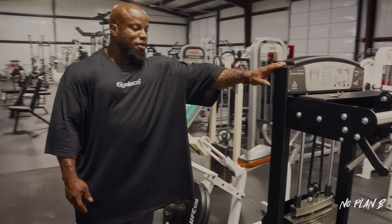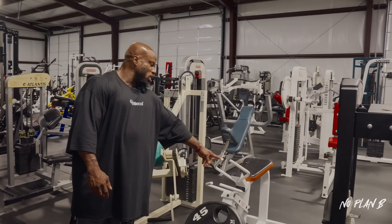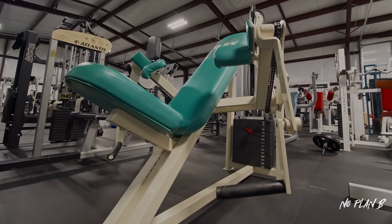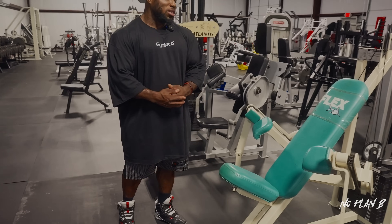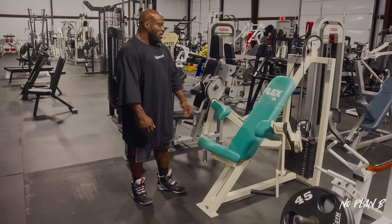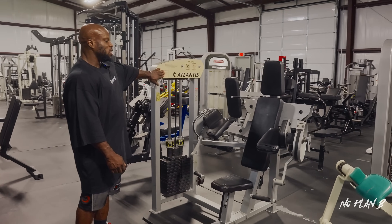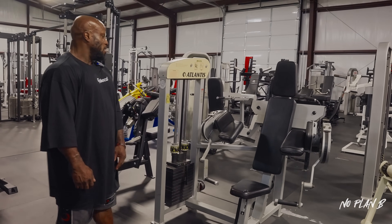Starting off in the arm section: we've got a Jimlaco forearm machine, right next door a hammer grip slash forearm machine. Then we've got an OG Flex Bisolator — shout out to my man Tyler Savage Iron, who actually gifted this to me for opening the gym. Original paint, original everything, head covers included — a clean, very rare piece. Right next door we've got the Atlantis version, which came from Jimmy Mentis in Florida out of his private collection.